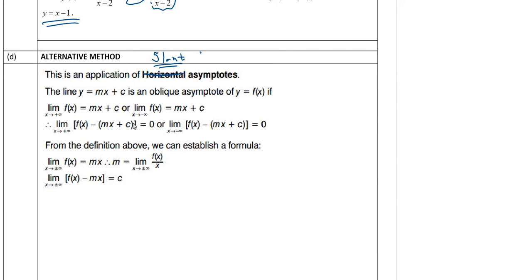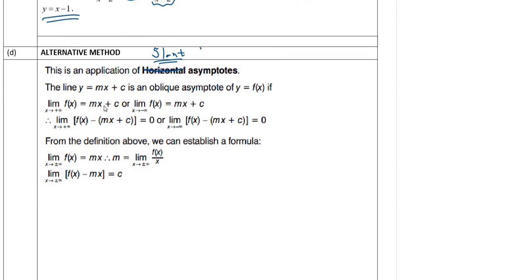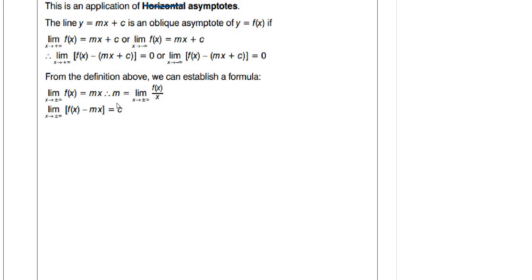Alright, so it is a straight line, and there is a way that we can find m. We can find m by doing the limit to infinity of f over x. So basically we divide f by x and then find the limit to infinity. Then we will have m. Then we use this m here. Just be very careful there that you understand this very well, otherwise you're going to mess this up.